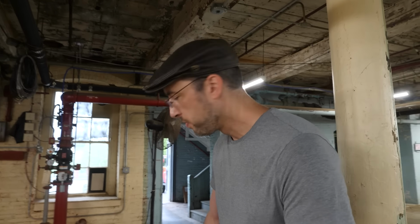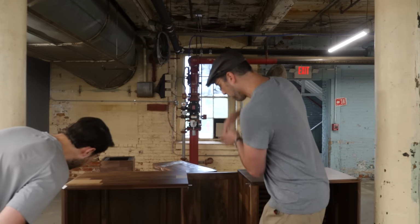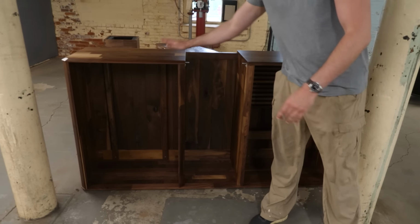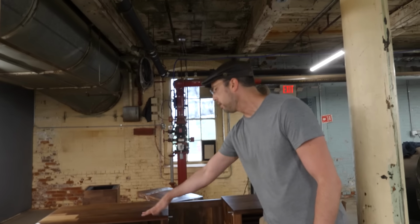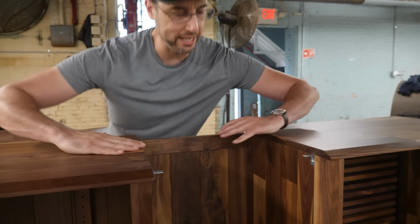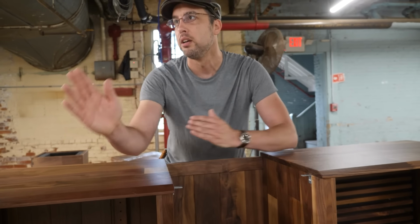Don't read the comments. So here's version 1.0. It's all disassembled. The idea is the toppers can go here. Topper, topper, topper. Topper block goes there. You got magnetic wall racks, player desk, wall mounts, all the. We had an idea where we would have the top open and close like this. That might be getting nixed, but the version Johnny is making right now does have that as a feature. Okay. So we're gonna see it in action.